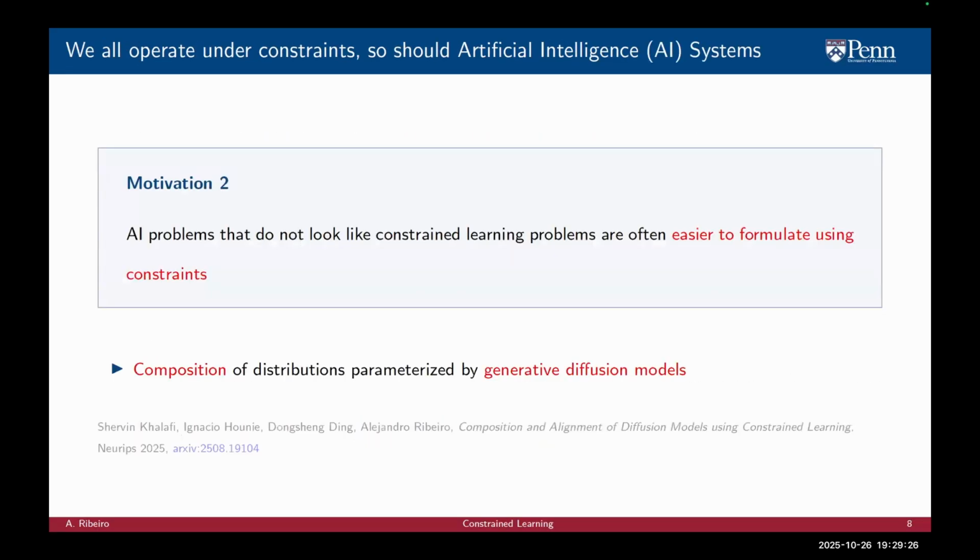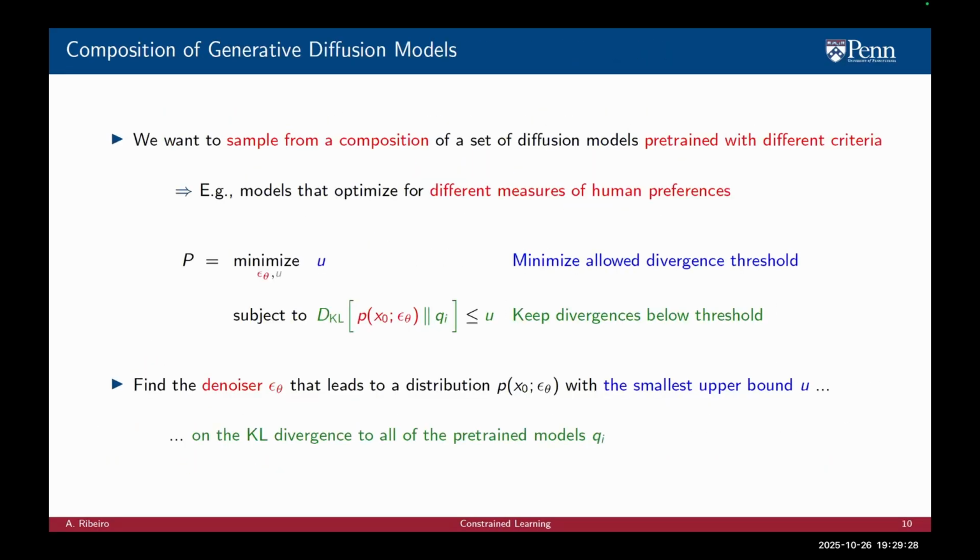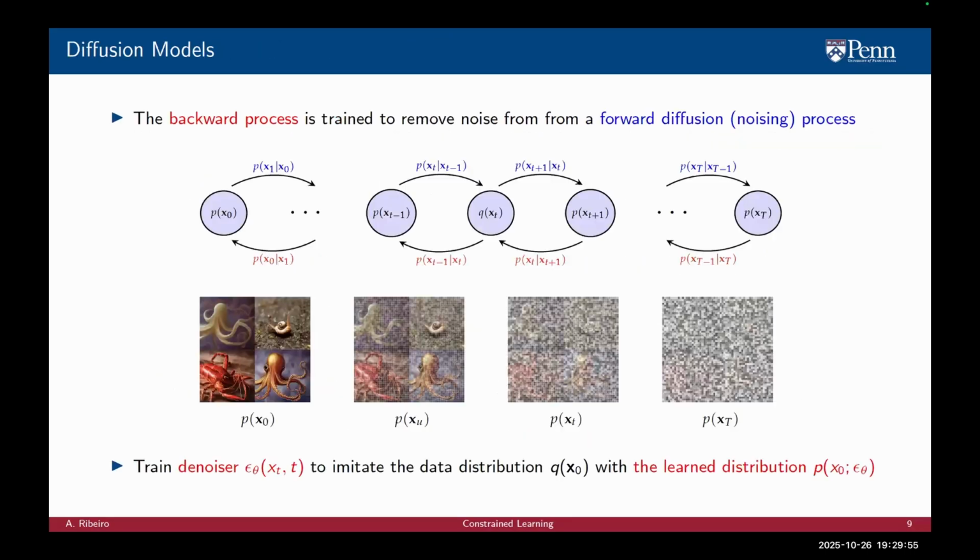Let me give you an example of that. Let's go back to this problem here, right? I could have formulated a problem saying I want the KL divergence to be less than something. But what does it mean that the KL divergence is less than 0.01? I have no idea what that means because KL divergences are dimensionless. But I can formulate this problem, where I say, look, I don't know that, but I'm going to minimize the worst case. So you could do something like this here.